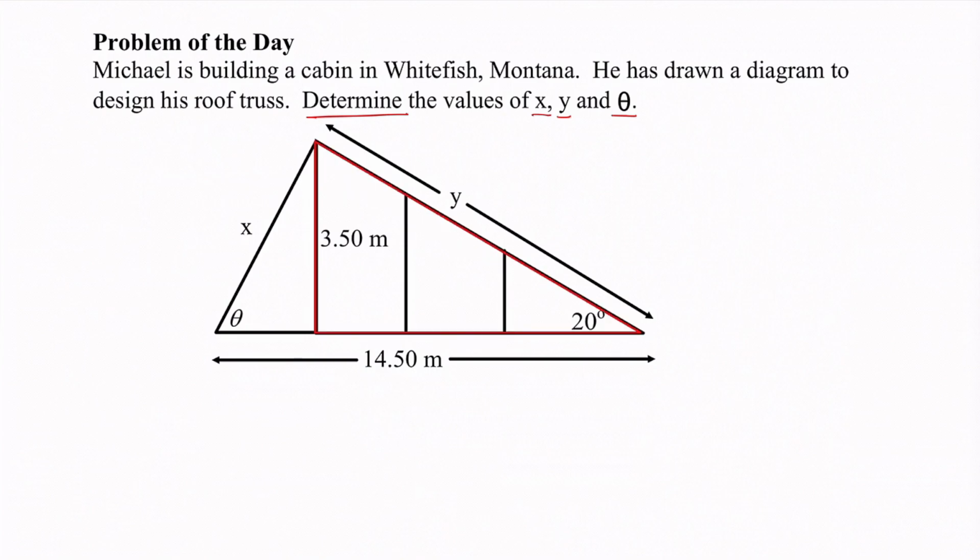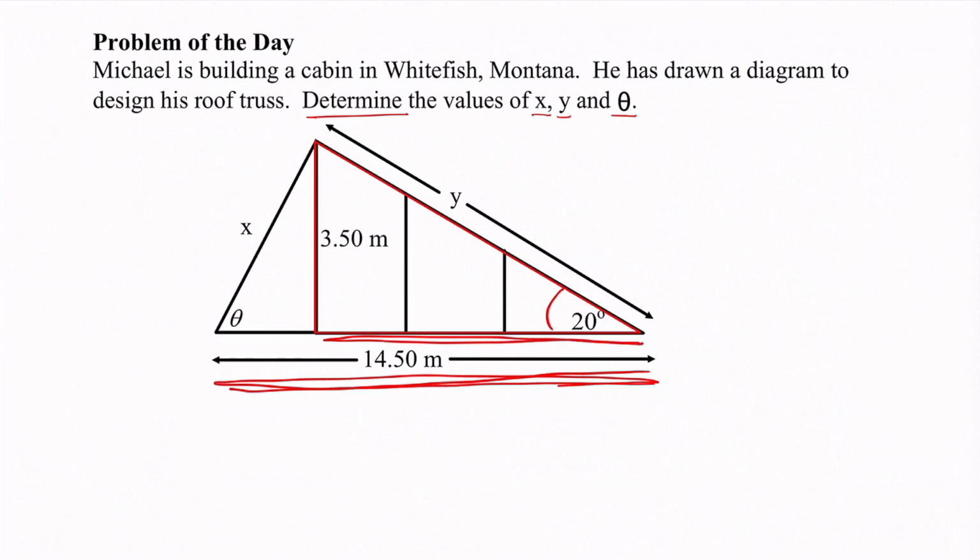So start at that triangle right there, and you got this angle in it, and you have this side at the end of it. Okay, this bottom side is the whole length. It is not this part of the triangle. It is the whole way, all the way across. Okay, so use that hint, try to find x, y, and theta.